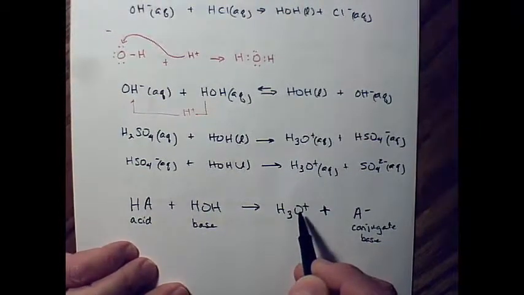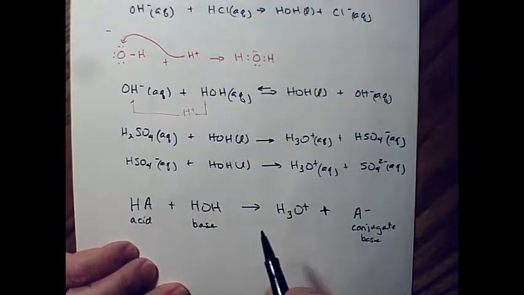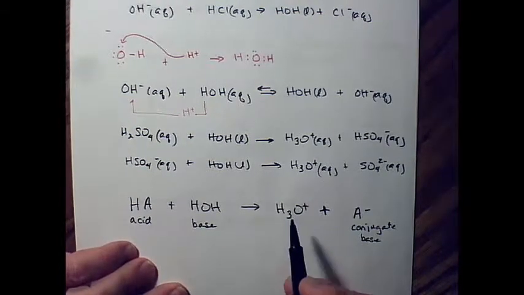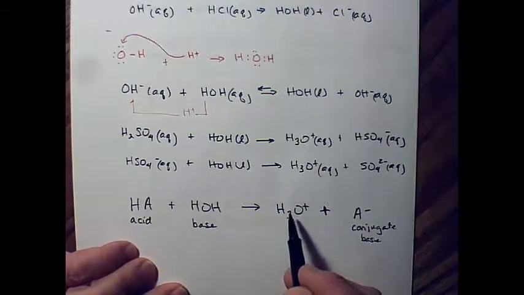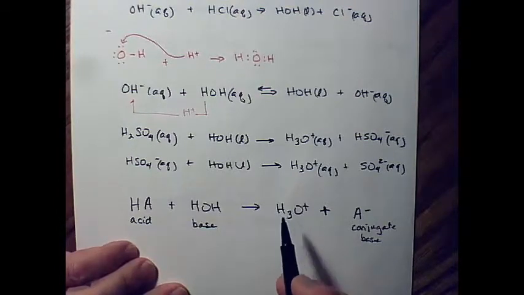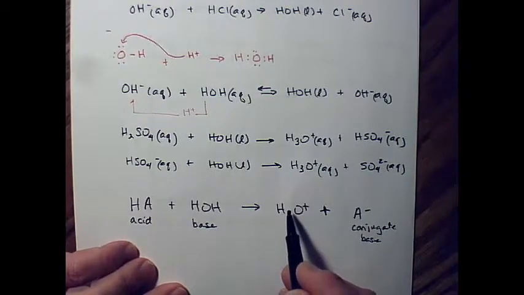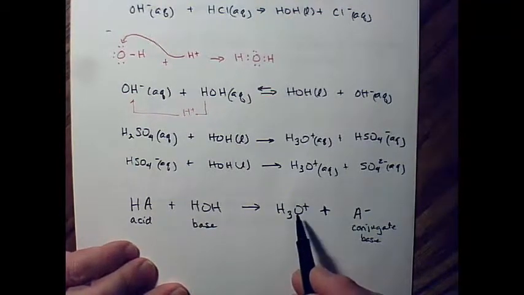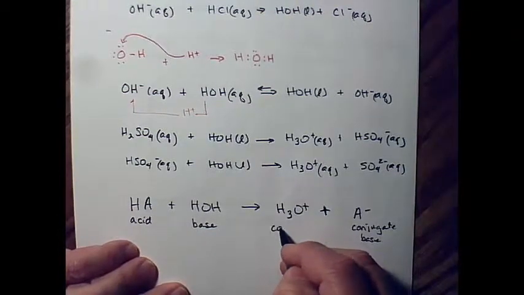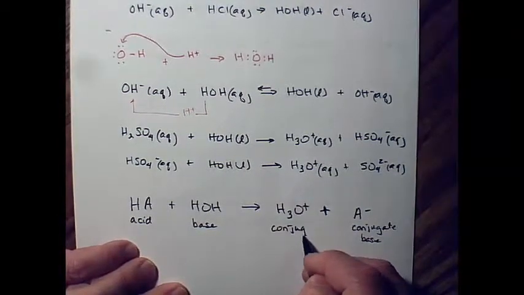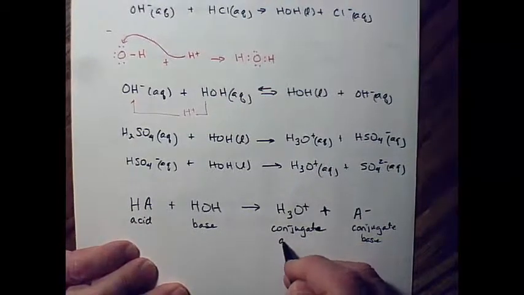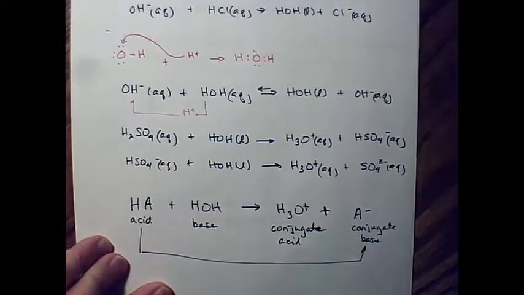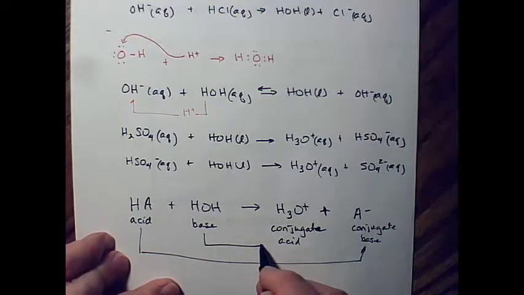And this stuff right here is what you get with water when the hydrogen attaches itself to the lone pairs of electrons on the oxygen, forming a covalent bond. But one of these protons can leave this. Just like it joined up, it can also leave, which makes this an acid. So this is a conjugate acid to that base. So every acid in the Bronsted-Lowry system has a conjugate base. Every base has a conjugate acid.